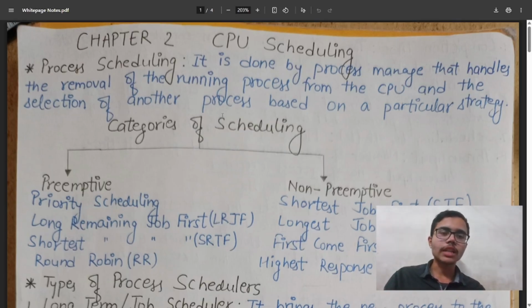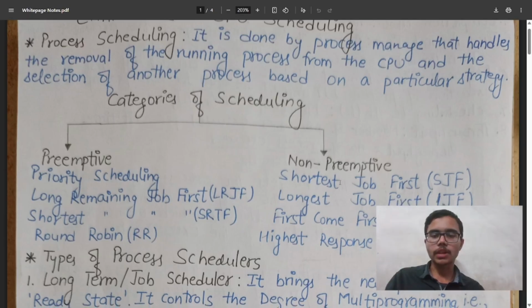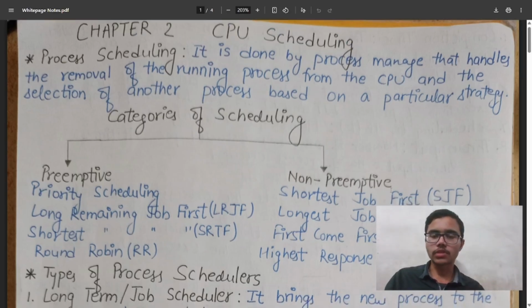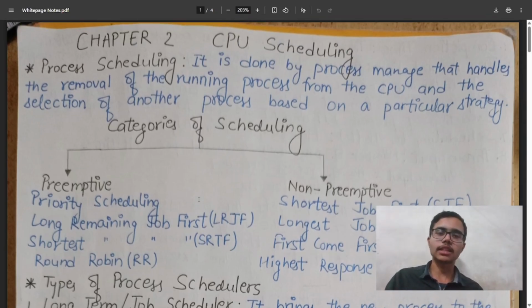So in these notes, as we know, when you look up the PYQ, you get to know that from the CPU scheduling chapter, there is a numerical based on the scheduling algorithms like FCFS, SJF, LJF, all this. So in this video, I am not covering the numerical parts of these algorithms. I only cover the theoretical parts which can come in GATE CSE, meaning the MSQ and MCQ questions which can come from this chapter. I cover those in this short notes.